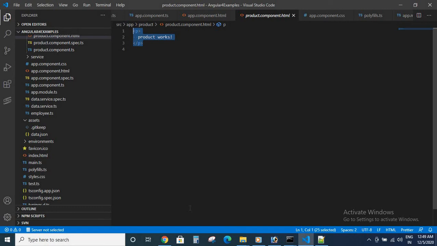And second point, we created a component, or added a component in the project. How can we add components? Using ng generate component name, then enter. It will create the component with four files: the HTML, CSS, spec file, and TS file. These four component files have been created under the folder we created.